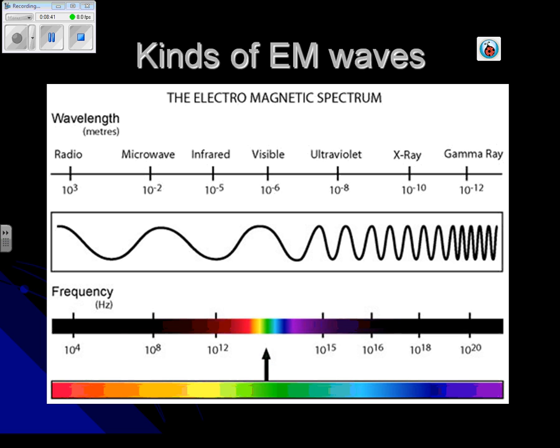Now, the visible spectrum is the only part that our eyes can discern. Now, from wavelength, it's only a small amount. And the handout that I gave you, you can see how tiny that section is. It's only about 300 nanometers long. We can see from 700 nanometers to about 400 nanometers, and that's about it. That is our visible spectrum. That's all our eyes can detect. And again, that is split up into Roy G. Biv, and on your handout it has it kind of expanded out there.